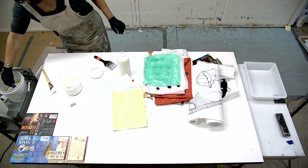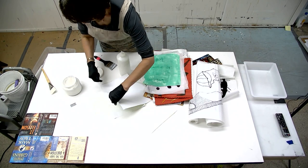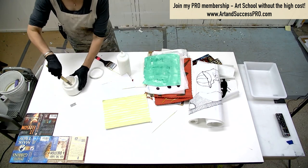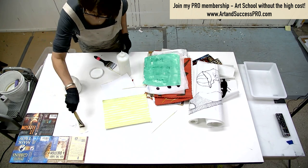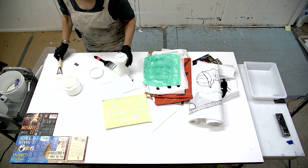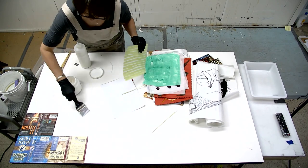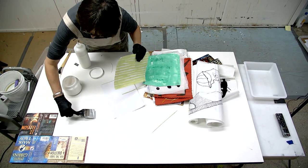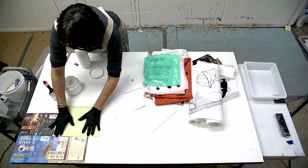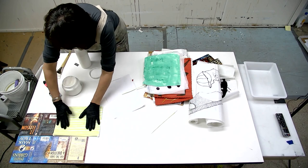I can always just dip this in water too. I've taken just one layer of this green and white and I'll stick it in there. Now that I've gotten this brush off a little bit, I'll add a little liquid and let's see how that goes. I'm going to be overlapping a lot of these, but for now I'll just put a single layer down first and then do another layer.